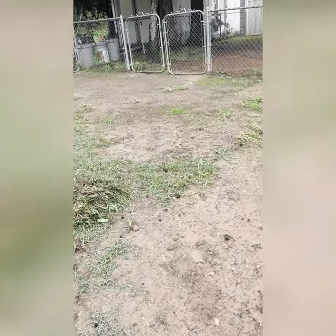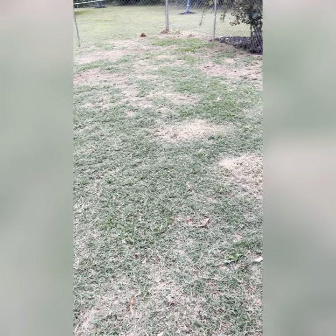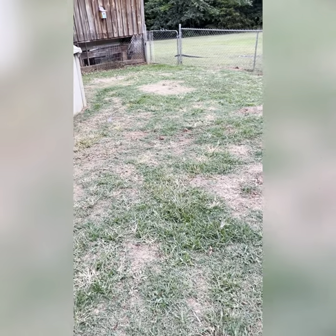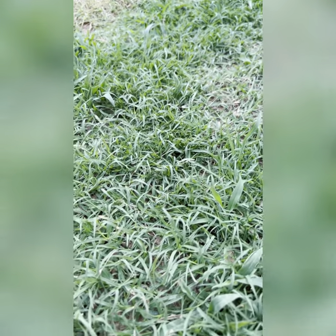We're just going to keep going, and as they come out the yard gets better and better. As you can see, this part right through here is what I've already cleaned off. Look at that — that's going to get nice when it gets done. When it finishes out, it's going to be beautiful. We got a lot to do here, but we're getting it. Real beautiful emerald green on that. Look at the color. I got a lot of dead bare spots right now because I've got stuff to still kill — this yard was a total disaster when I started working on it, but we're going to clear it up and bring it back.